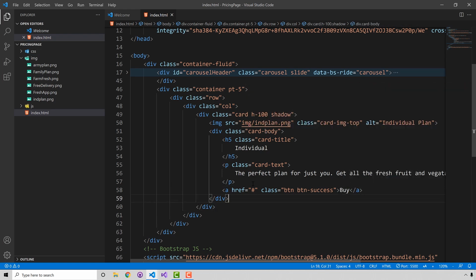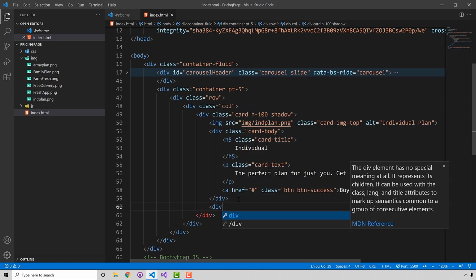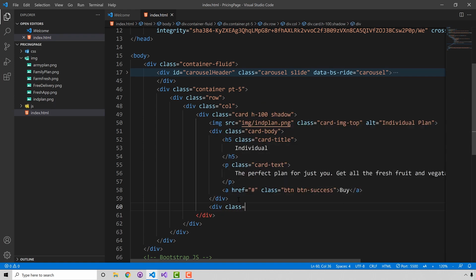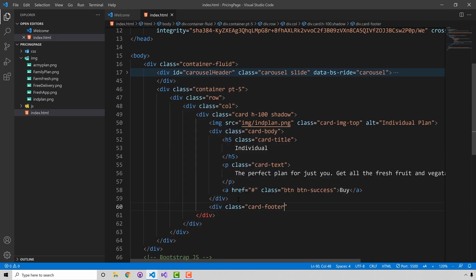Now, one trick that I think everyone would think about with these cards is the card body. We want them to be equal heights all the time, but sometimes our text isn't doing that. But if you want to make our border around these cards look like they're the same height, regardless of if we have 2 lines or 3 lines of text in here, here's a trick you can do. I'm going to add this new div tag here, and I'm going to give it class equals card-footer.